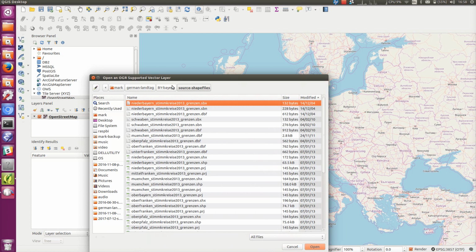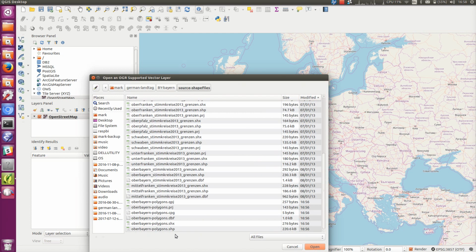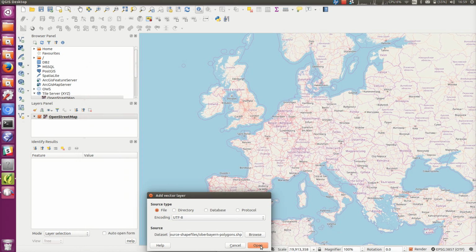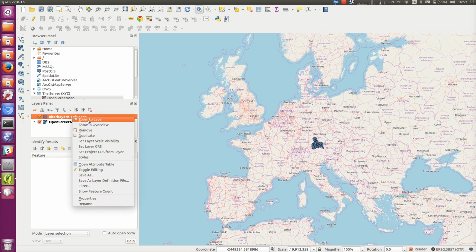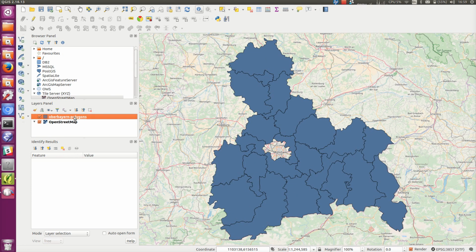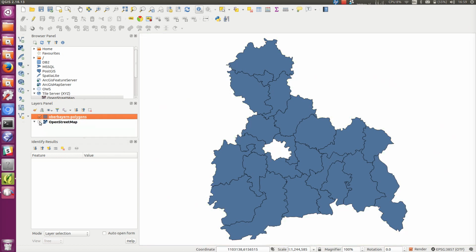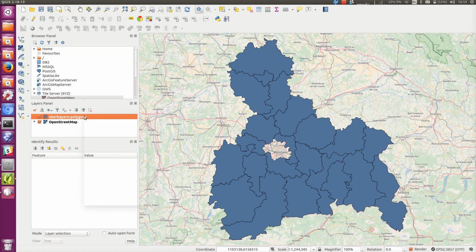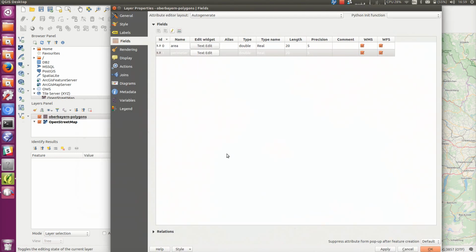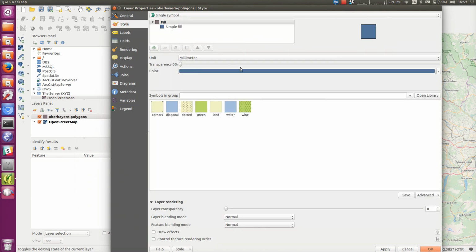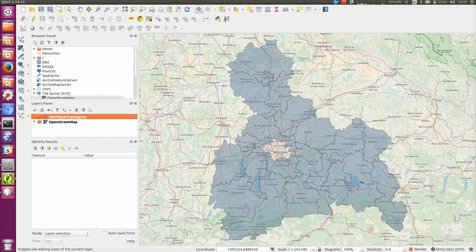So, as an example, I thought I would take some of the data we looked at before, the Oberbayern polygons. So I'll load that in that vector layer, and use zoom to layer to bring that full screen. I think I almost always have the OpenStreetMap tiles on in the background, just because I think it's useful to see, as a kind of sanity check, what the underlying geography is like. But to speed things up, you can certainly turn that off. It does slow down zooming and so on a little bit.